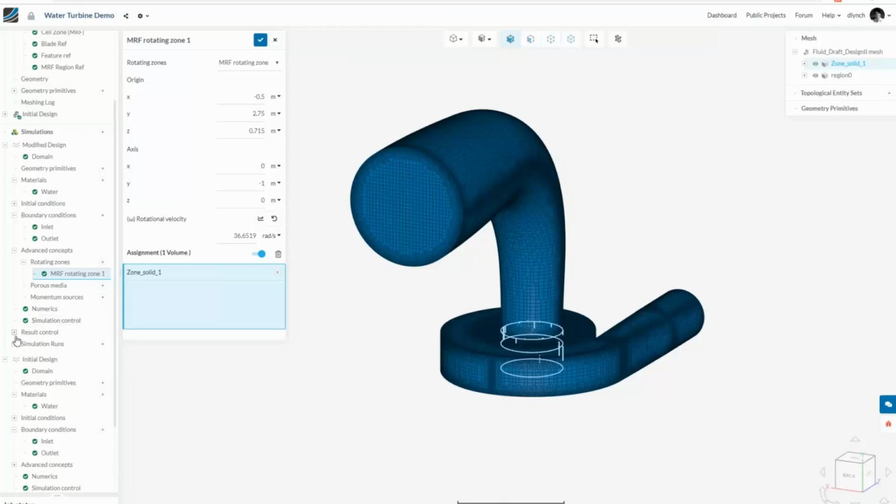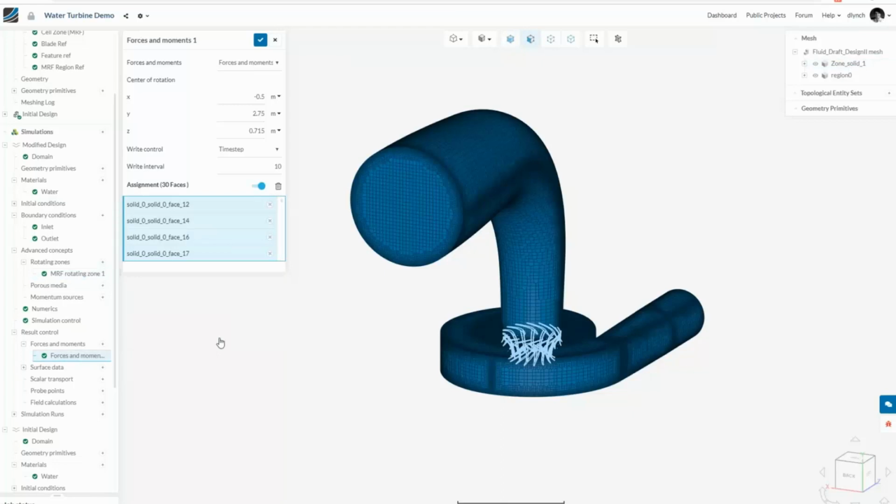And finally, we can explicitly tell it to return certain results. For example, if we want to work out efficiency, we need to know the forces, the torque on the turbine, and we also need to know the pressure difference across the system. So forces and moments is applied here, and the center of rotation is applied at the center, the same as the MRF.